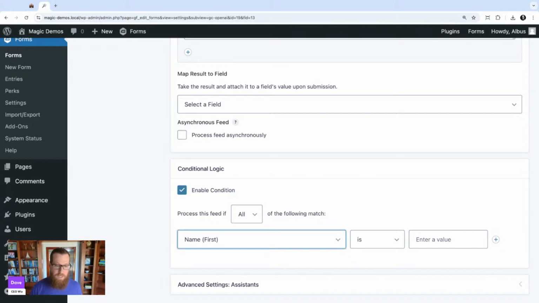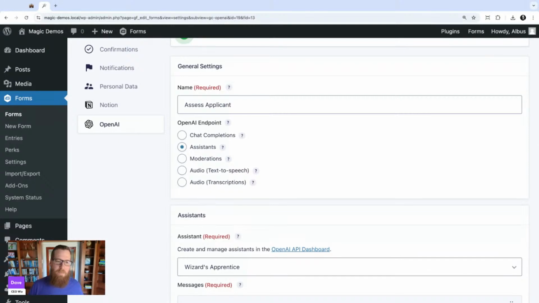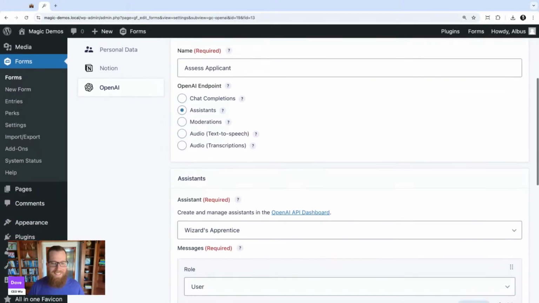Like, so for example, if you didn't want to process this for, like, I can't even think of a good example for this use case. Maybe, here's a good example. Maybe they didn't submit a writing exercise or one of the optional fields, and that's just assigned to you as a low effort submission, and you just don't want to waste the AI tokens to assess it. You could just say, hey, if that's empty, then just don't process this. Again, I apologize, not the best use case, but you kind of get the idea.